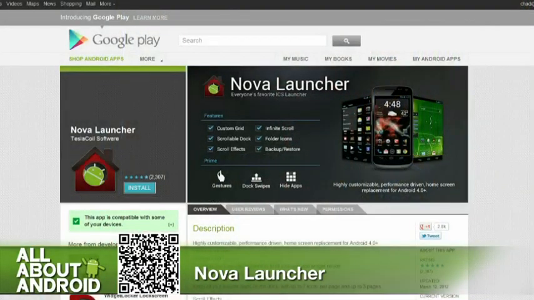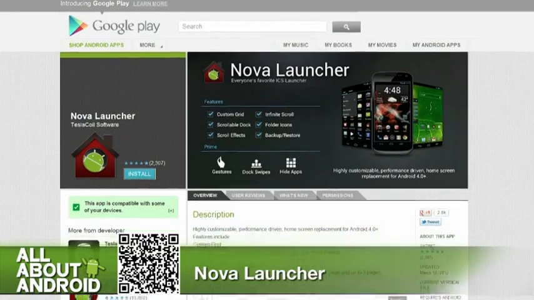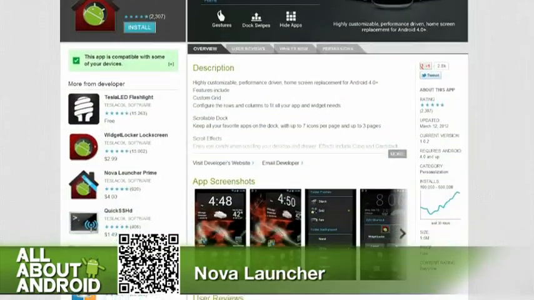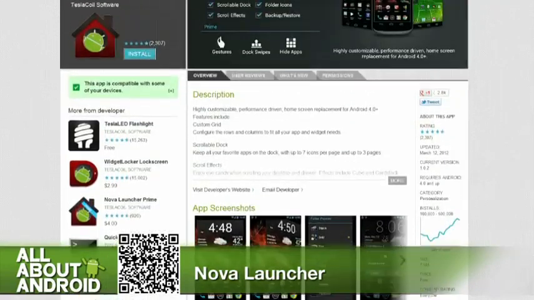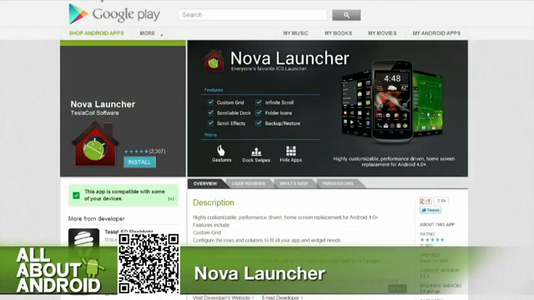I thought it was totally worth the $4 for some of the extra bonus features. I will, though, say that if you're looking at these things, take a look at the other two that we talked about earlier, Apex Launcher and Trebuchet. Apex in particular is free. It's made by the developer of Beautiful Widgets, and a lot of the features that I'm talking about here and some of those that are in the paid version of Nova are actually free in Apex. So just check that out. I just want to be fair because they're pretty awesome as well. But that is Nova Launcher. I love it. Use it every day, and I have no complaints.